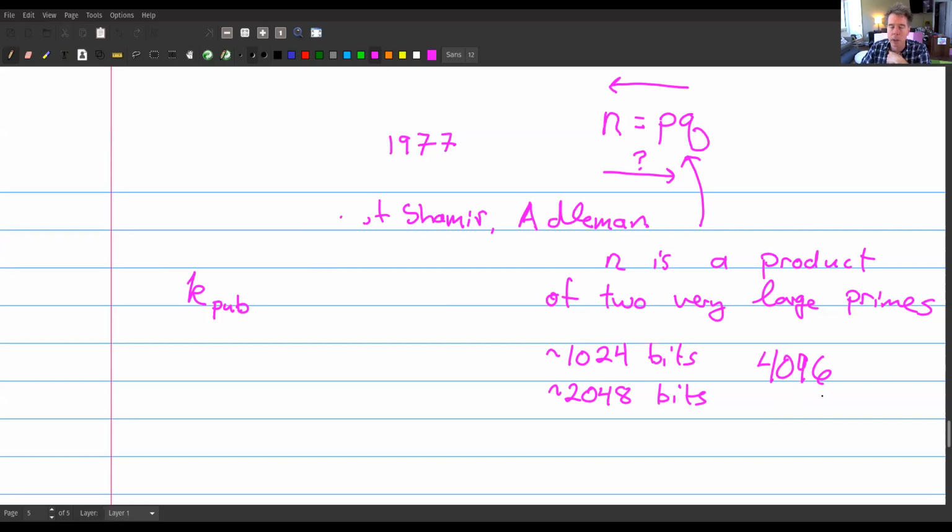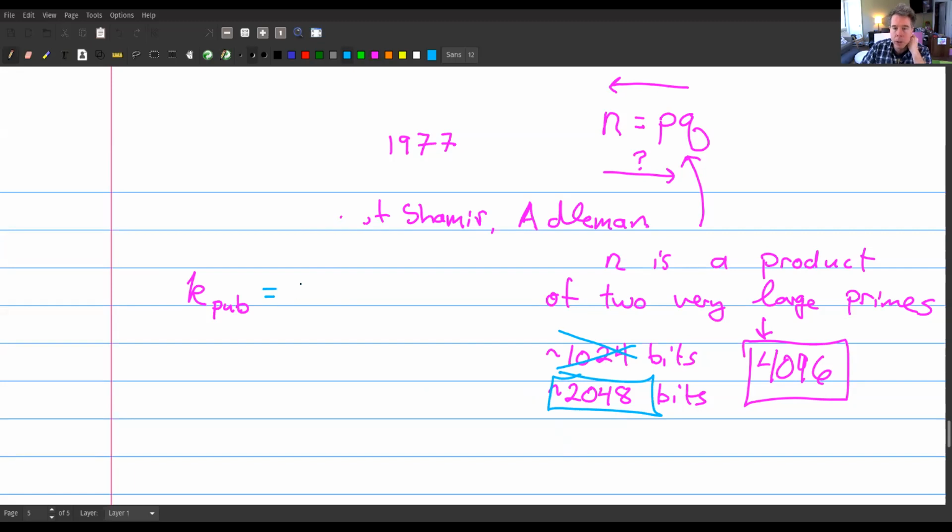We gave a table earlier, which you can go back to in the book, that shows how many bits n needs to be before you get the equivalent level in symmetric key security. I'm sorry, I've forgotten how big this needs to be to get you to 128, but this is at least 128, I think. Is that right? I don't know. I think people are moving away from using 1024, so maybe 2048 for the primes is the place to start now. Anyway, I'm going on too long about that.